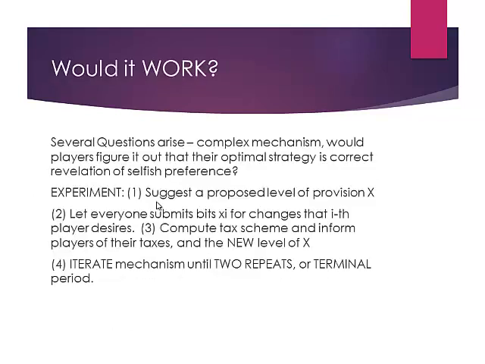So would it work in reality? Several questions. First of all, this is a complex mechanism. Would people figure out that their optimal strategy is correct revelation of your selfish preference? We have seen that even in very simple problems, people miscalculate the optimum, so it's not clear that would work.